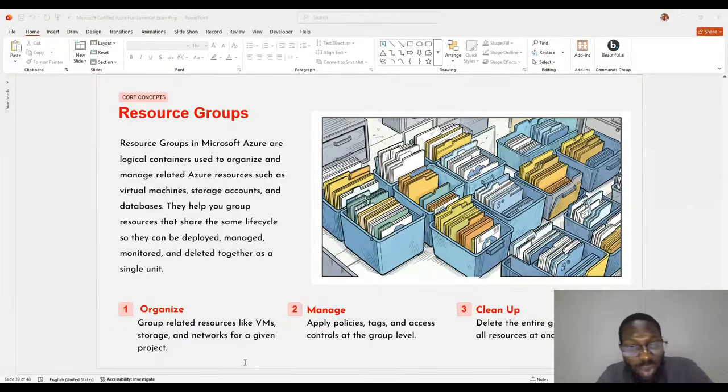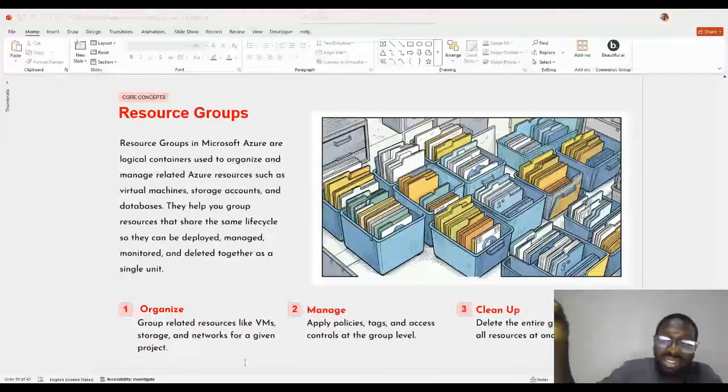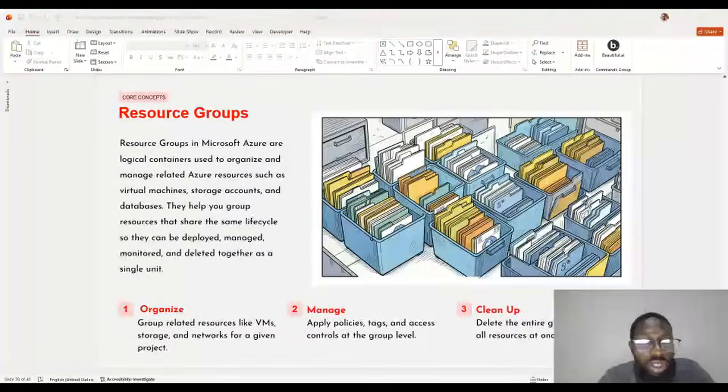Right. So likewise, for example, a mobile app backend needs an API service, a database, an authentication service, monitoring tools. All these things are going to be needed. So instead of scattering them across different places on Microsoft Azure, you group them into one resource group, so that the entire backend system can be easy to update. It is about organization and life cycle management, which is very, very important.